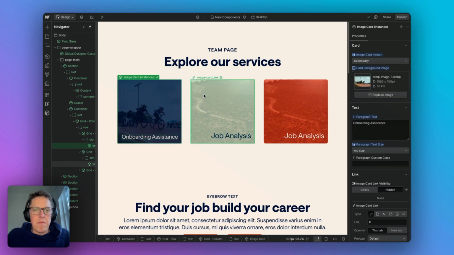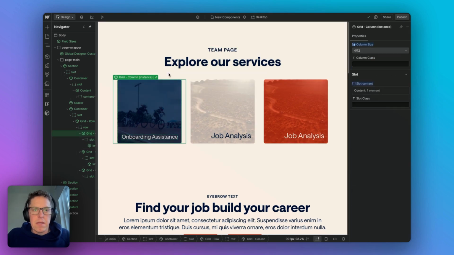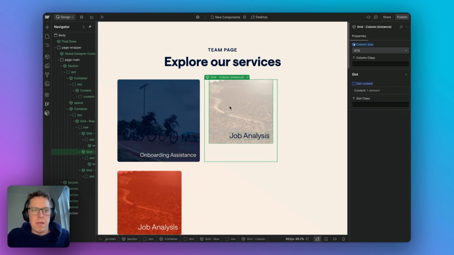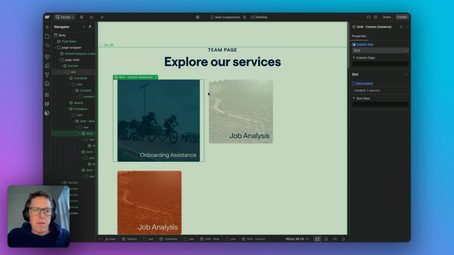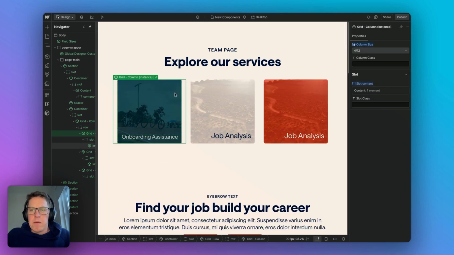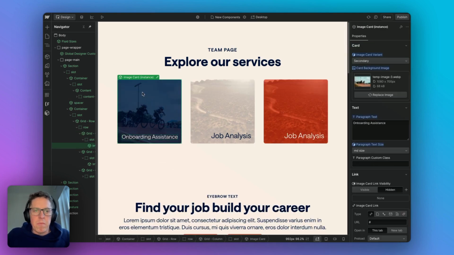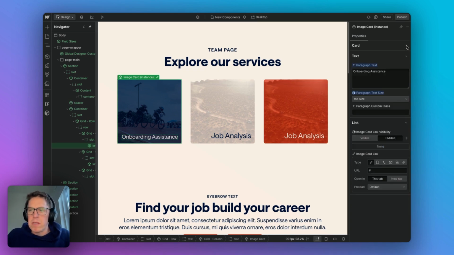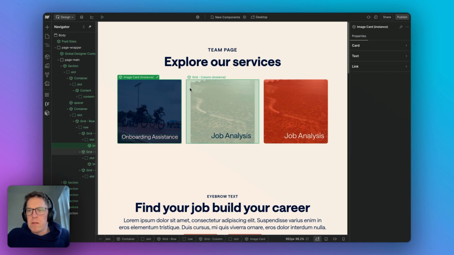And then we've got these little elements here. These are little image cards, and they're set up in a column. You can see here that each column has a size. At the moment it's 4, 4, 4, but we could do say 5 and then maybe make this one 3. All looks a bit odd, so we'll keep them at 4 for now. But then within this, we've got an image card, which is just a bit of a bespoke component. So we've got lots of things we can do here.